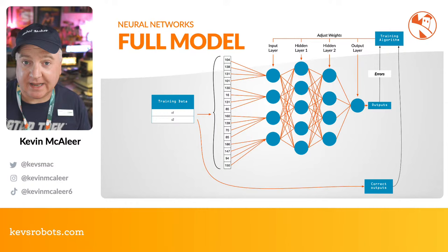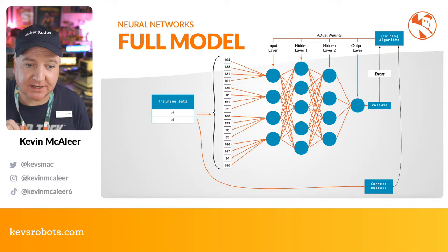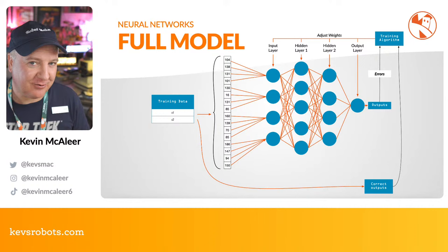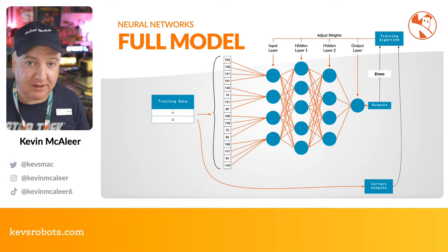Then you have these hidden layers, so you can see they're all interconnected, and each one of these connections has a weight value, and they're the things that the neural network will actually adjust. So it'll pass on the value as like a yes or no, or this is a tree or not a tree, depending on the value of these weights. And what often will happen in these neural net training programs is they're all assigned random values to begin with, and it'll just tweak them randomly until it starts getting a successful value, and then it will keep them.